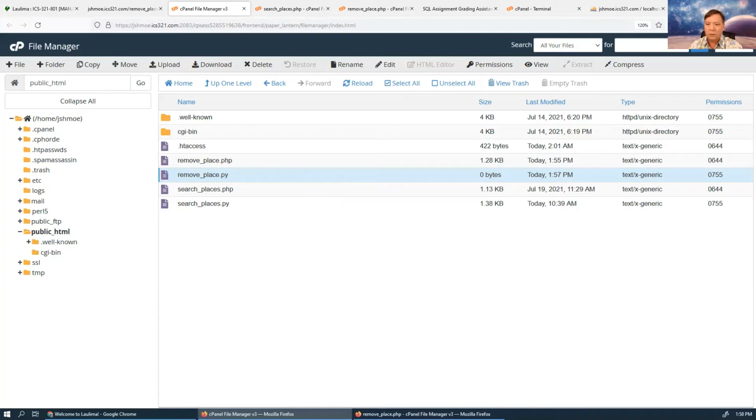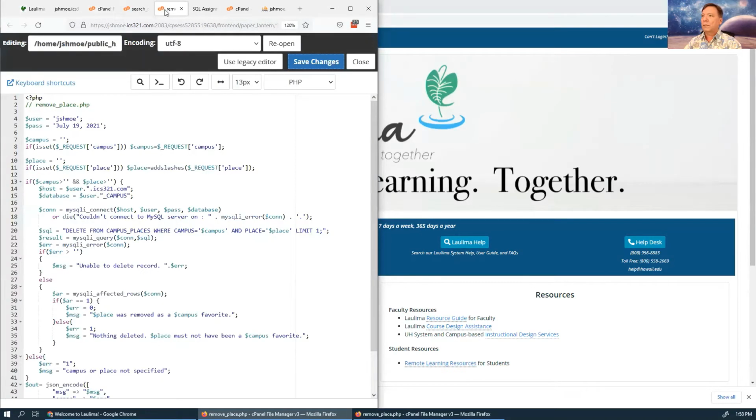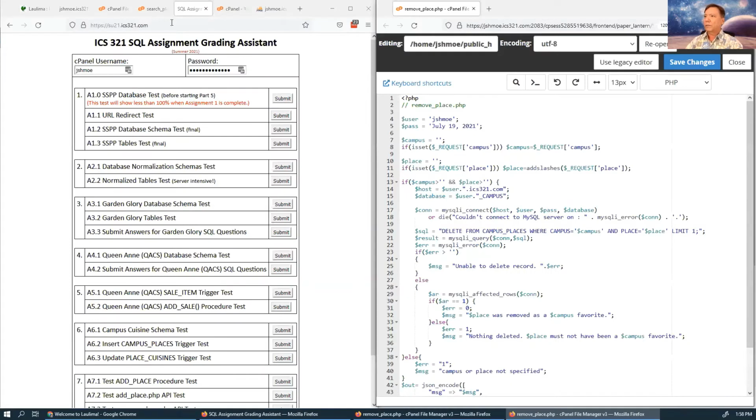So let's see. The first thing we want to do, let's go in here. Here's the PHP one. I'm going to grab this out and put it over here. Yeah, that looks pretty good.